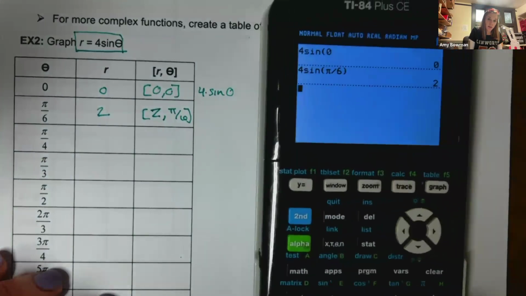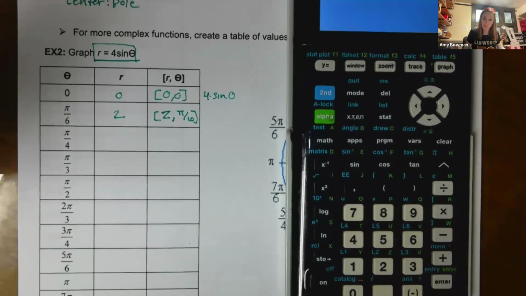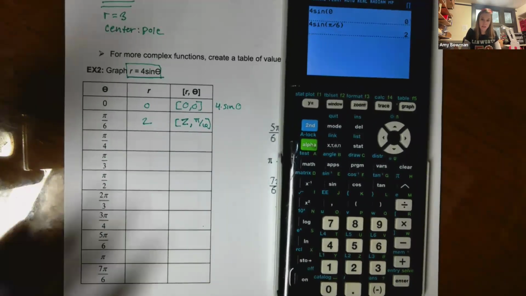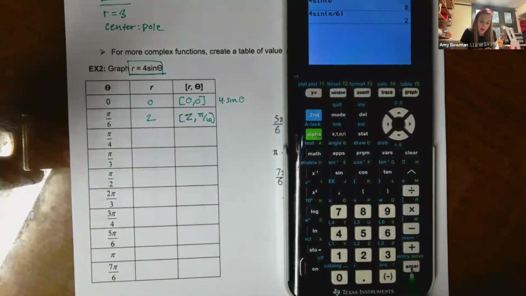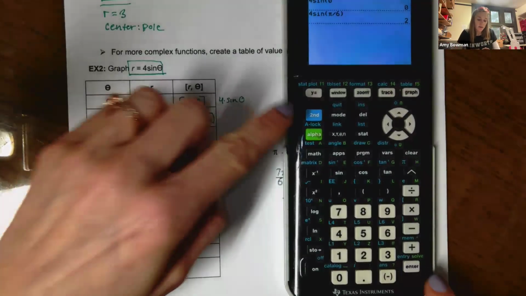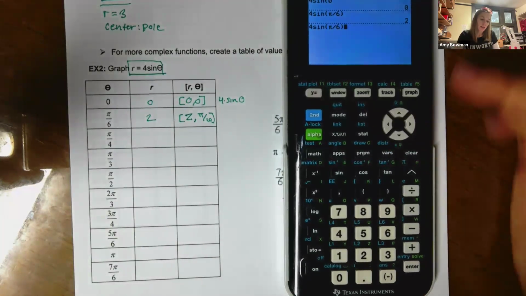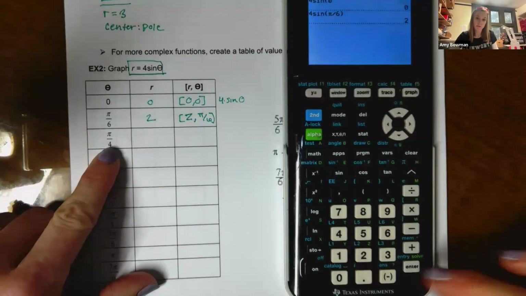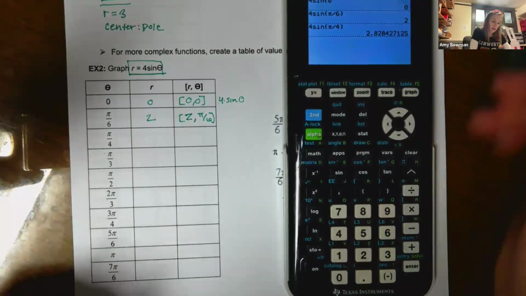Keep on going. So a quick trick here, let me zoom out a little so you can see my whole calculator. If you don't want to continue typing in this whole equation into your calculator, the option above the enter key, right here, is entry. You can hit second entry, and then it generates the exact same thing you just typed in. Then you can go back and just hit pi over 4 instead. So that'll save you some time. All right, let's round to about 2.8 here.